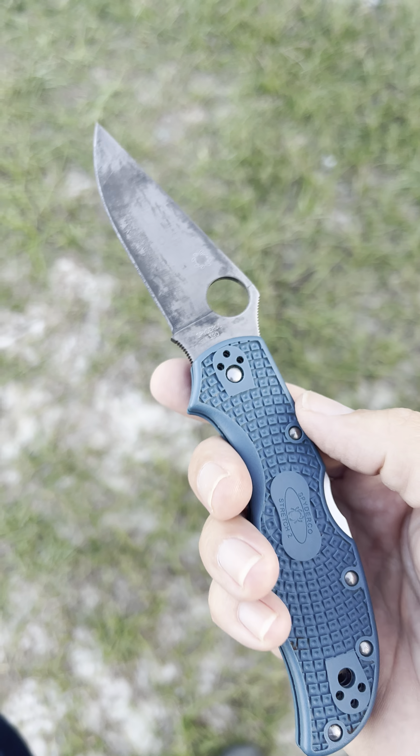I don't think you can beat any of the K390 series for the price. I am thinking about picking up an Andela because it's almost a full ounce lighter than this. I'm experimenting with just lighter weight in the pocket, especially with this steel — I'm finding I don't necessarily need a slightly more robust blade to get the same tasks done. But I will miss that finger choil and the ergonomics. I haven't pulled the trigger yet, but dollar for dollar, this thing is just wicked.